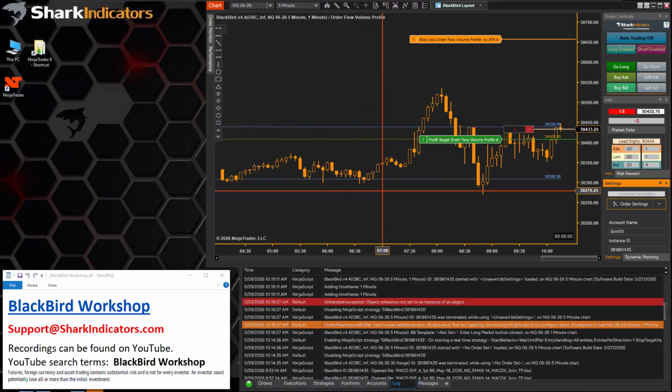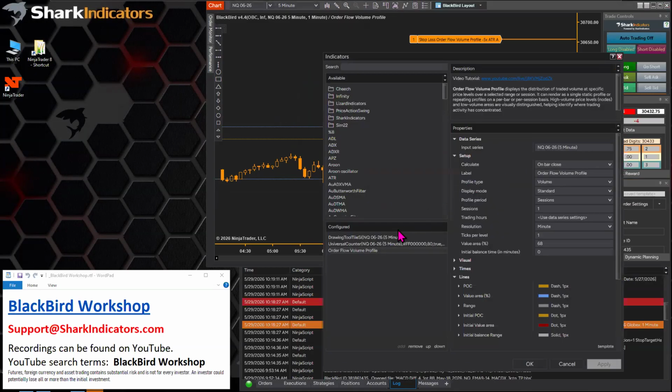So I don't know when NinjaTrader made that change, but prior to that, like I mentioned earlier, most of these order flow or any other kind of custom third-party order flow indicators would have to be set to on each tick in order to calculate correctly.